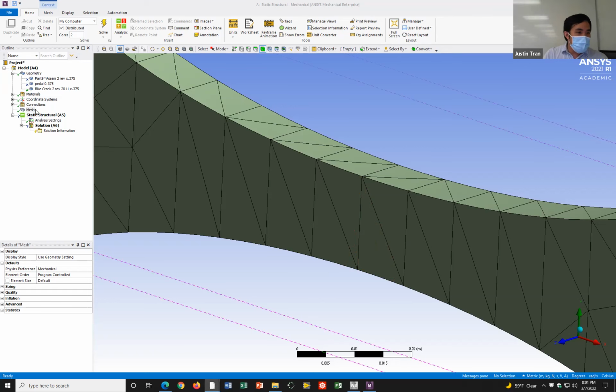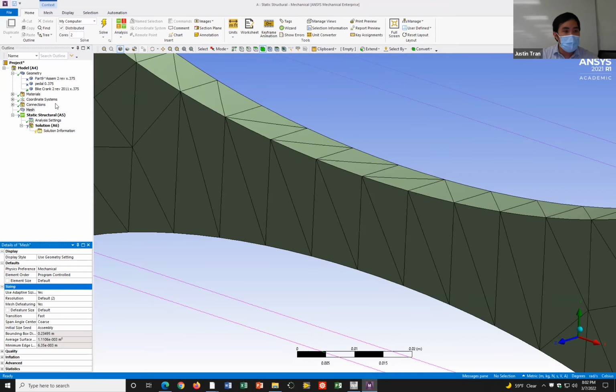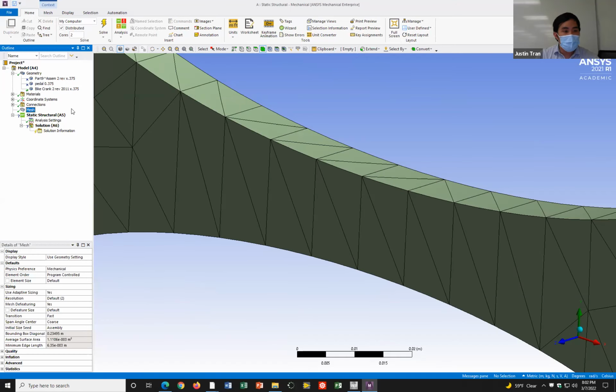To modify the size of the mesh, you're going to go to here. If you read the assignment document, you'll probably see that I asked you to create a method in sizing objects. You don't have to worry about that. One way that you can change the size is to simply left click on mesh right here.